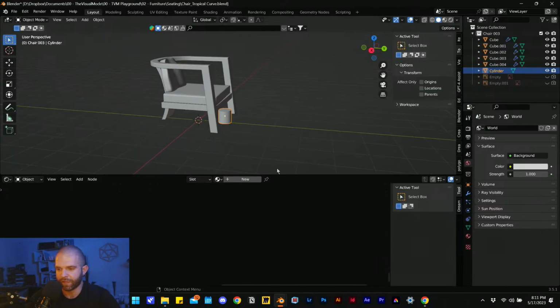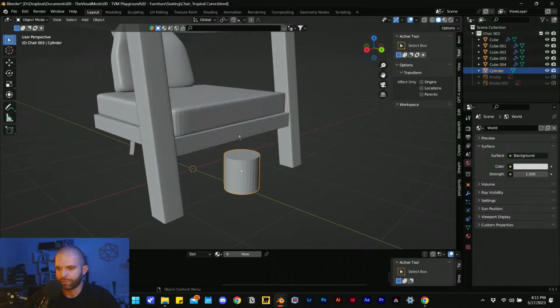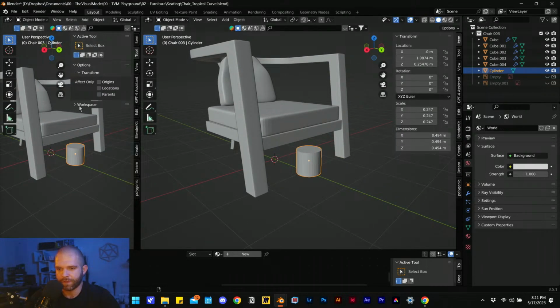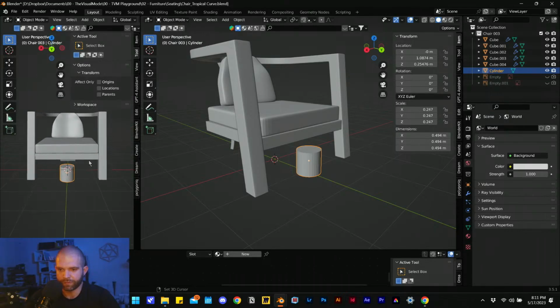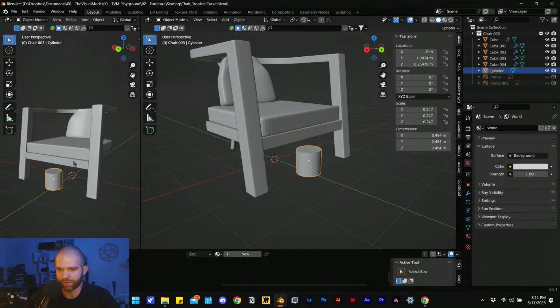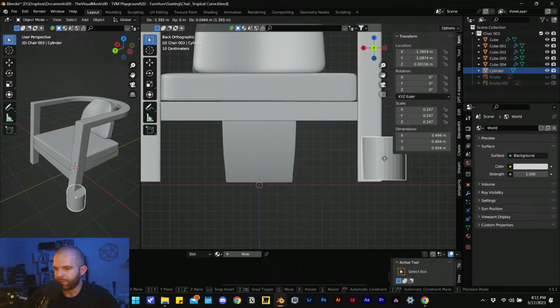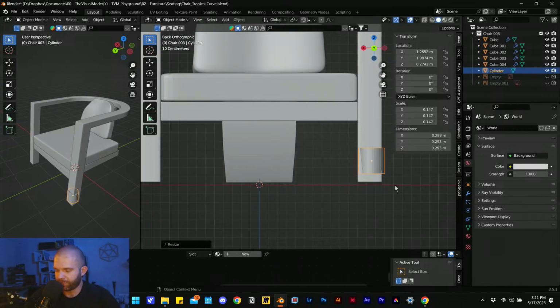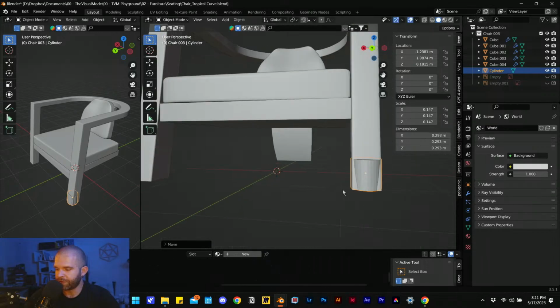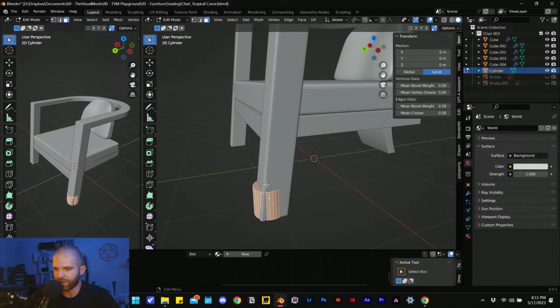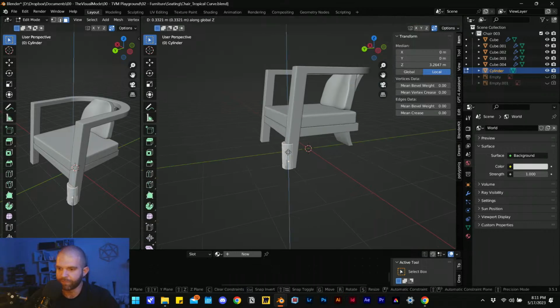Let's go over to layout. There we go. Work with a bit more room. And do we have a camera to look through? No. We'll just keep a view here on the overall shape. So move this over. Let's have it fit more or less the same proportions. Tab into it, select that face, move it up.